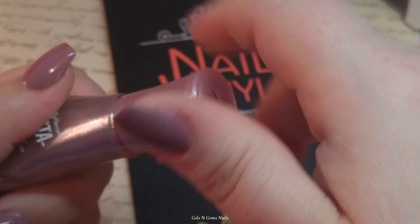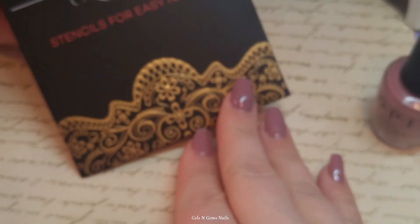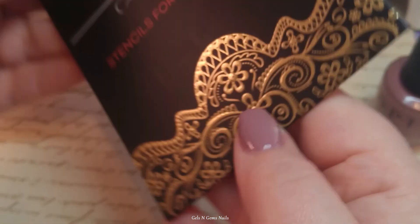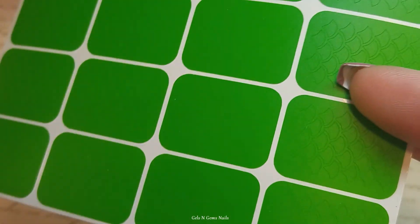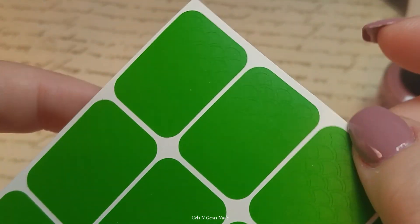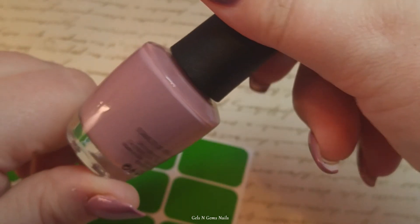What I want to do is something completely out of season because I've been dying to use these nail vinyls from Twinkle Tea. I like these two colors together and I want to use these nail vinyls, so let's do a fun design. These are the mermaid scales — so pretty. I'm going to try to put mermaid scales with this color over this color and see how it turns out.